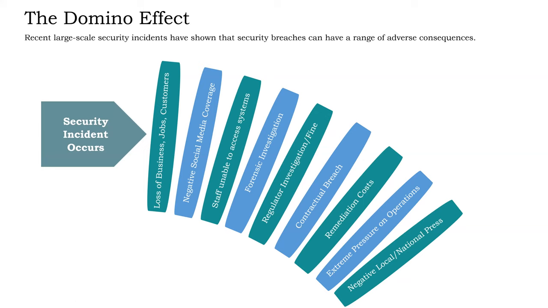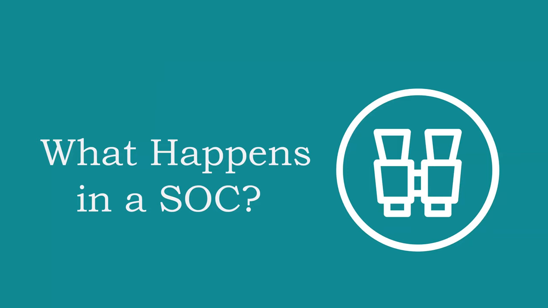Which brings me to why the need for a SOC is what everybody talks about these days. This is why people have, like Deborah spoke about, defense in depth. Implementing a SOC is a defense in depth strategy. You're doing this so that you're able to be resilient in the face of an attack. Even if an attack happens, you're able to respond quickly in order to limit the damage to your organization. So we're going to take a look at what happens in a SOC.